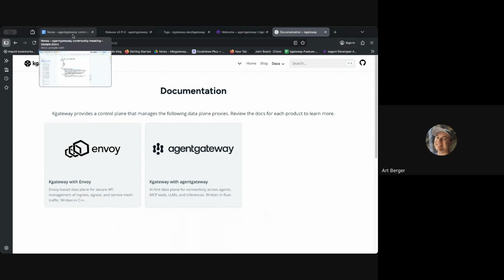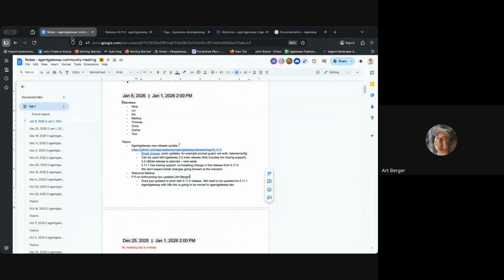So yeah, that's one thing that we are looking at doing over the next couple of weeks. I just wanted to bring it up on the community call in case people had any strong opinions about that, to give them a heads up. And if you have any other organization feedback for how we structure the docs, now would be as good a time as any. Just let me know. We can look at making some of those changes as we do this as well.